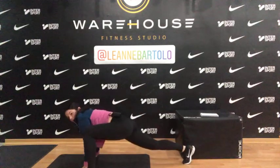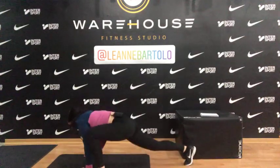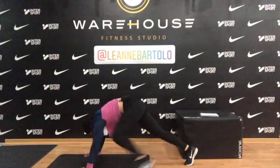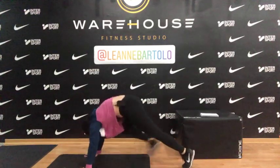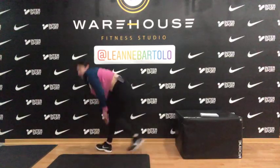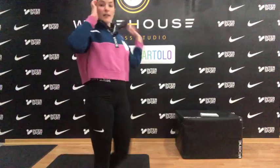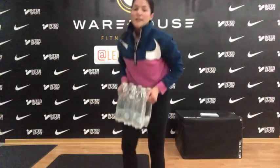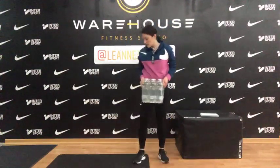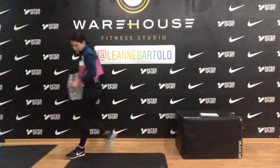Perfect, guys. Keep it going. This is in itself a very good mobility exercise. Perfect. Up next, back to the pack of water or one bottle of water, we're doing the full sit-up. Let's go. The last one, guys, full sit-ups.